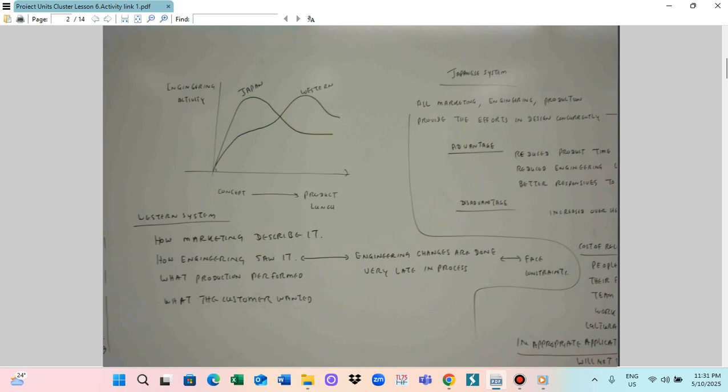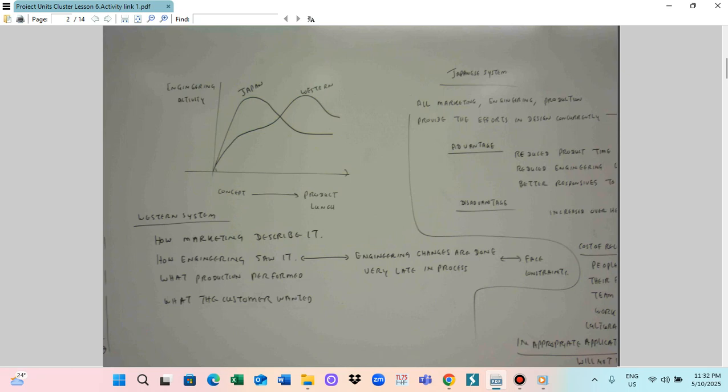The Japanese system is marketing, design, engineering, and manufacturing, and they are overlapping. So a lot of the engineering effort is input by the Japanese at the beginning, but in Western systems it comes at a later time. So how the marketing describes it, how the engineering saw it, what production performed, and what the customer wanted are the important aspects.